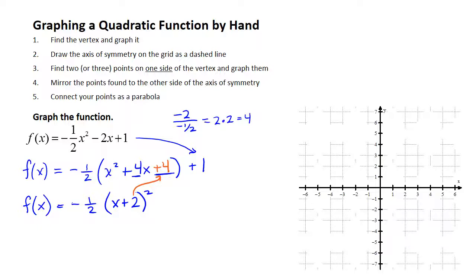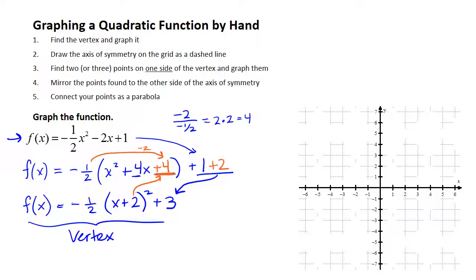So when I complete the square, I get this extra number of 4. Now, that's not really 4 that I'm adding into the equation because it's in the parentheses. So I have to adjust. This 4 gets multiplied by the -1/2. 4 times -1/2 is -2. So what I've really added into the function is a -2. I need to balance that out by adding to the constant I left outside. So now, if you were to multiply that out and collect like terms, it would take you back to where we were originally. But let's keep going with our completing the square process. 1 plus 2 would be a +3. And now we have this in vertex form.